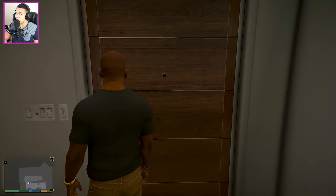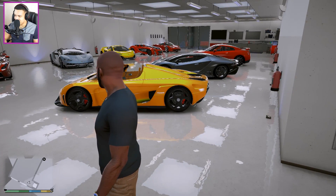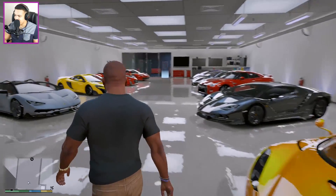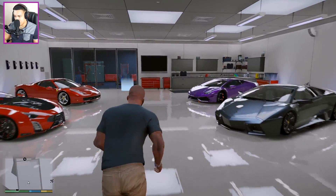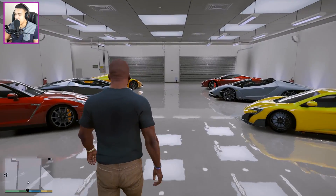While Sarah is at the hospital, Franklin has a chance to check out some new garages to store his American muscle cars. As you can see, this garage is pretty full - we have 10 cars here. So we need to get a new garage to store the American muscle cars, and I think we just found one.